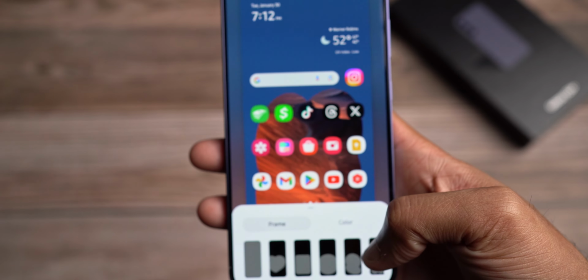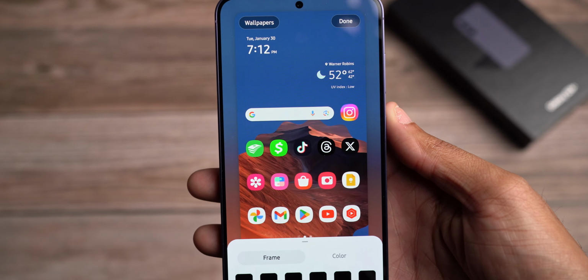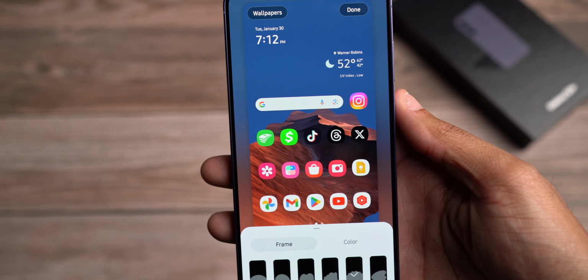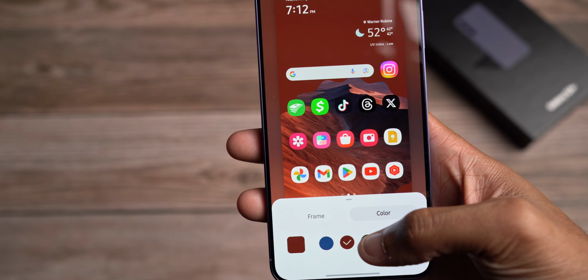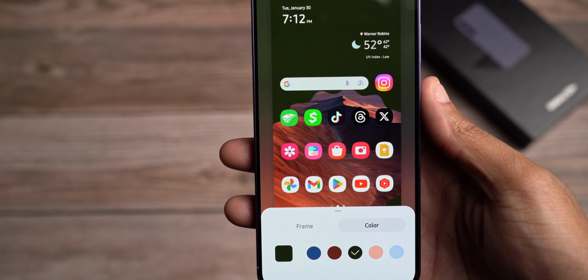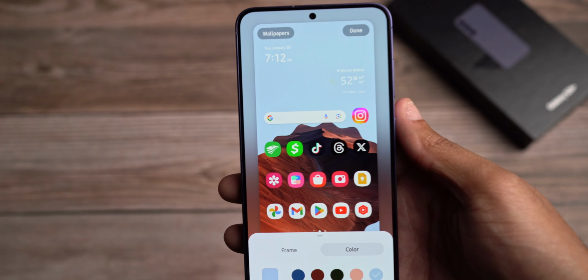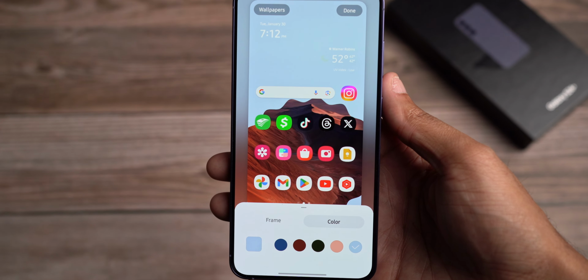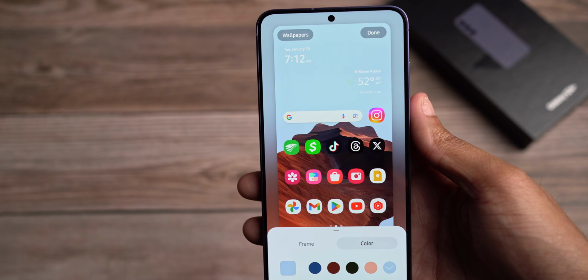Now, this is probably going to look good if you end up using a picture of somebody. That actually doesn't look bad there in itself. And you can actually change the color if you do so. So if I wanted to do something like this, I could change it just like so. And that's a way for you to create your own wallpapers without having to download additional apps. This is the cutout wallpapers.